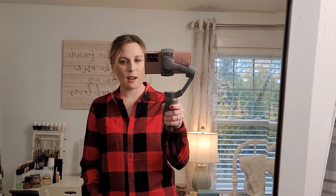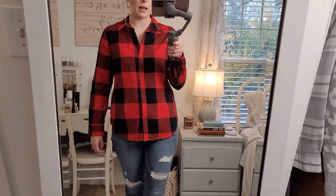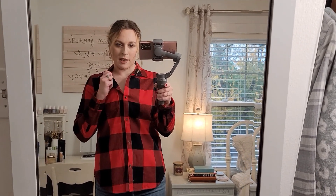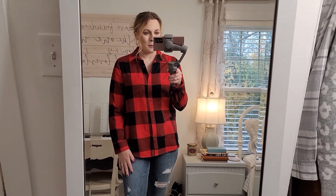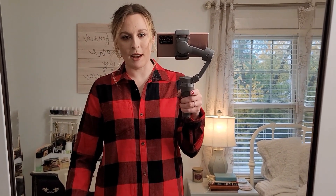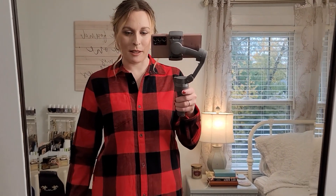Before I switch into a different pair of jeans, I wanted to show this flannel — same size and style as the gray flannel but this is the buffalo plaid. I think there is nothing better than wearing a buffalo plaid around Christmas; as soon as I see this I think Christmas. It's perfect for any cold weather. I like it with the boots. This is just one of those classic shirts I think everyone looks good in, and I like the oversized fit.